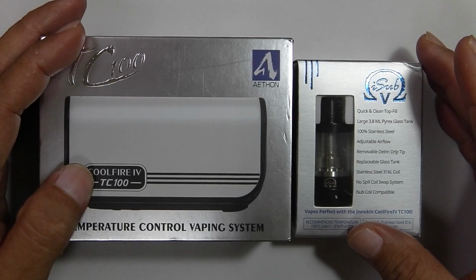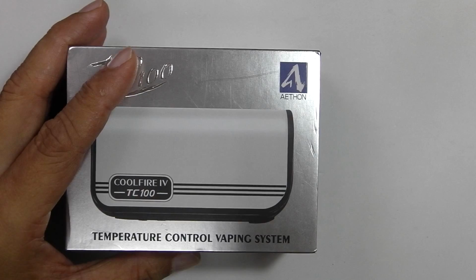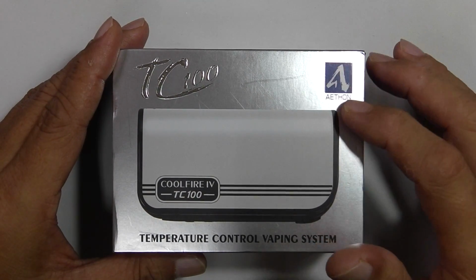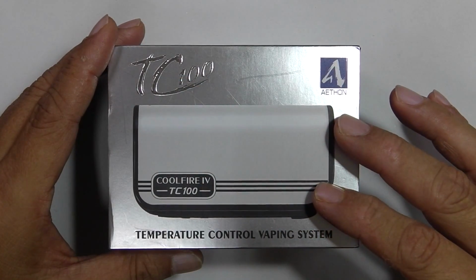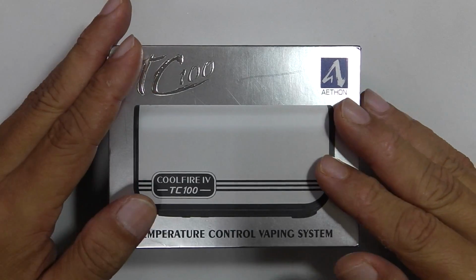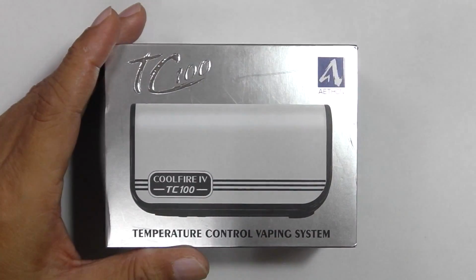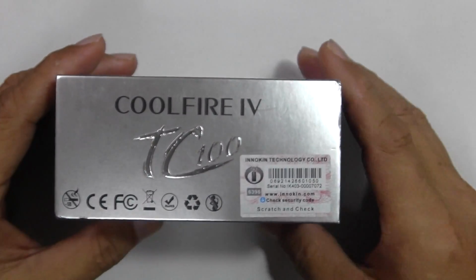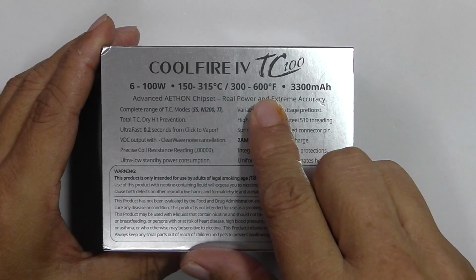We have the Coolfire IV TC100 device, also the iSub V tank here. I'm going to put the tank aside, we'll come to that shortly, but right now let's take a look at the Coolfire IV TC100 device. You have got the proprietary AETHON chipset, the logo right on top here. As you can see on top, it's got a picture of a white device which tells you what color device you've got in there. So if it's going to be a black device, that's how it looks like, black on top with a picture of that. Temperature control vaping system, Coolfire IV TC100. At the side as usual, your scratch and check authenticity sticker, nothing else. And underneath you have got product features. You have an option to change between Celsius and Fahrenheit.